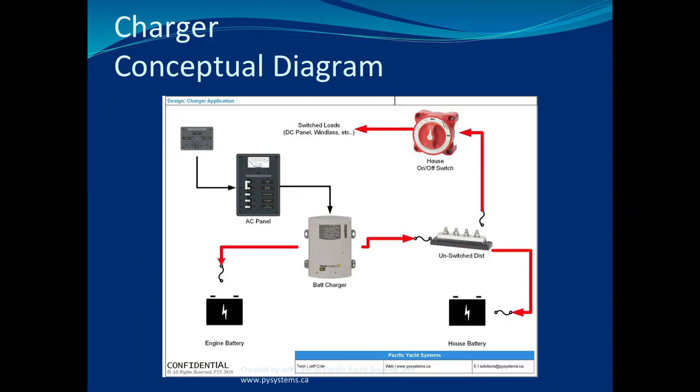Okay, we're going to start with something that everyone should have on their boat. Anybody want to take a guess at what the next thing that everyone has on their boat that's on this slide? Anybody has an idea? What's a popular item on this slide that pretty much everyone should have on their boat? Alternator is a good one. Charger. I'm going to start with a charger. If you don't have a charger on your boat, you're pretty lucky. That means that you don't have any loads on your boat.